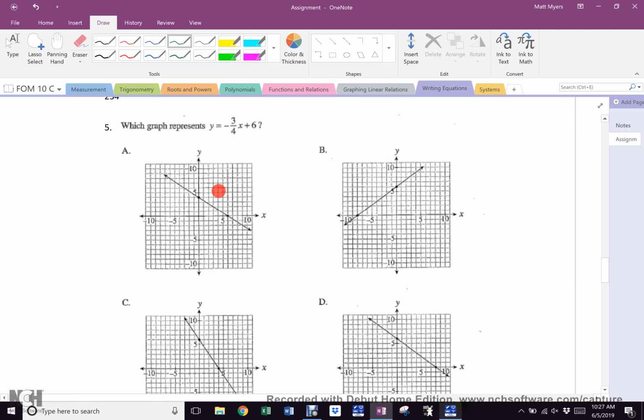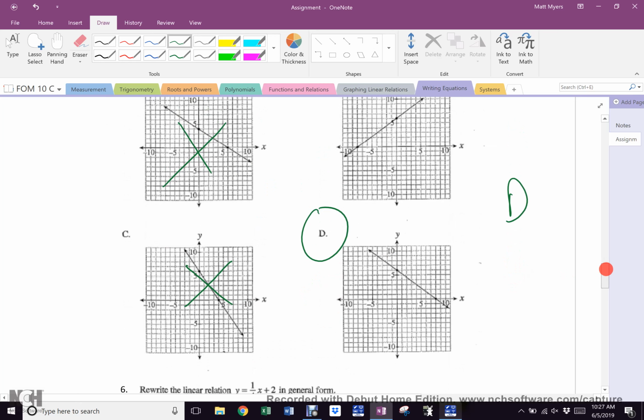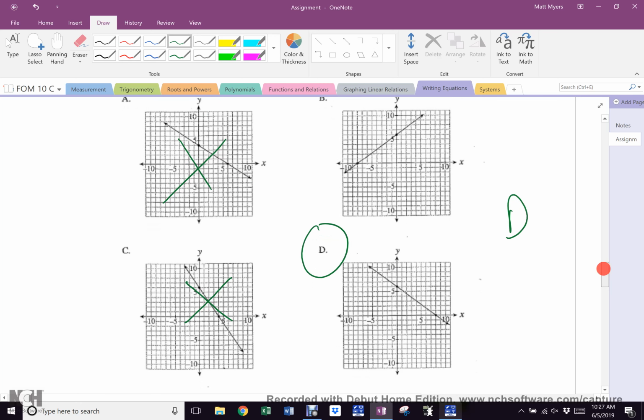So, there's your equation. What's the graph? Plus 6. So which one? Could it be A? Of course not, because A is a 5. Can't be C, so it has to be B or D. Which one has a negative slope? D, so it's D. You don't actually even have to know how it works, right?